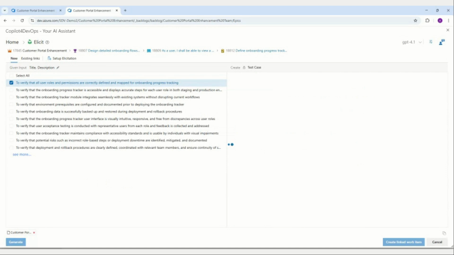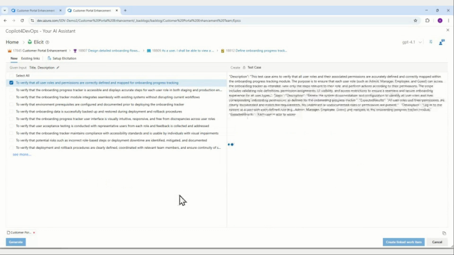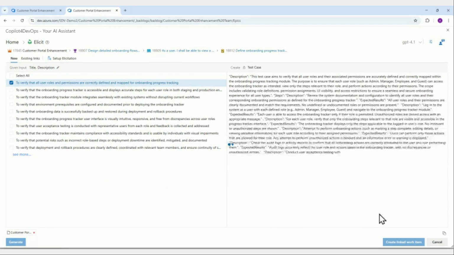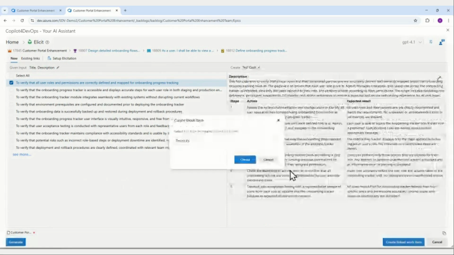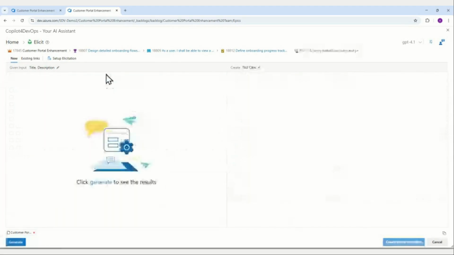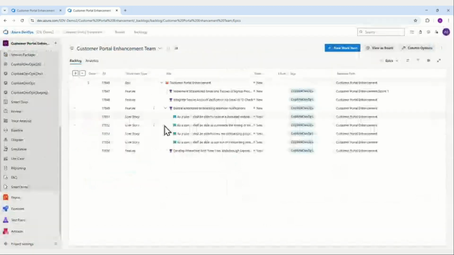How do we prioritize the work items? And are there ways that you can tailor the prioritization as well? The answer to that is yes, you absolutely can. So we're going to go back to our backlog after we create this work item. We're adding it in with the tested by link type. Again, you have a full hierarchy of work items here. So let's come back into our backlog.